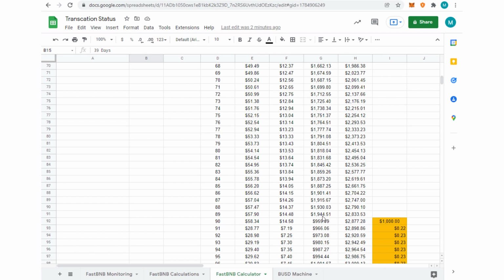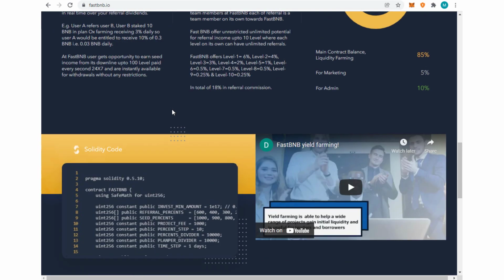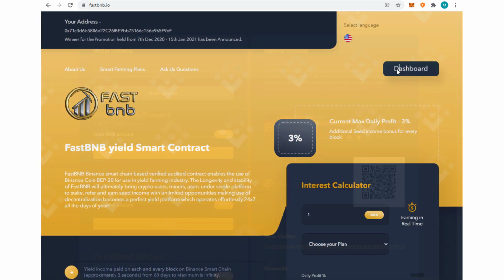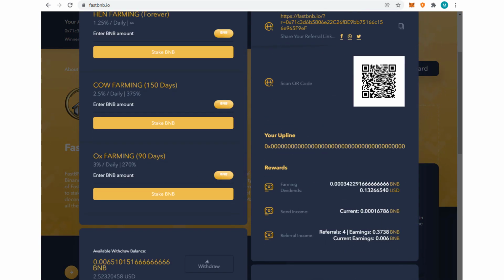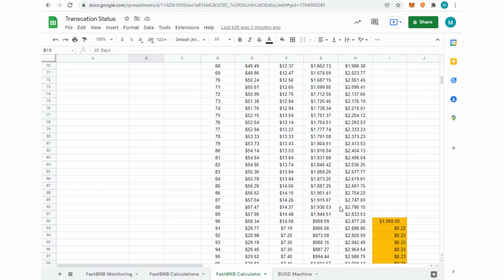right, that $1,000 investment you have done is gone, right? So it is removed because it was a 90 days plan. Let me go back to what I mean. See, when I did this, let me go to the dashboard. When I connected, I'm farming in 90 days. So because of that, after 90 days, that $1,000 is removed from the pool. And so now I have 959.